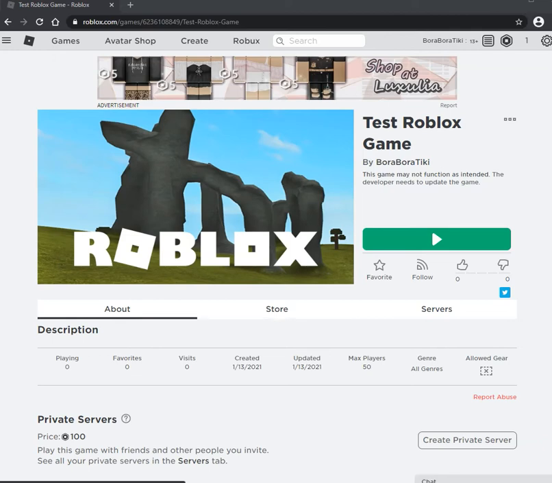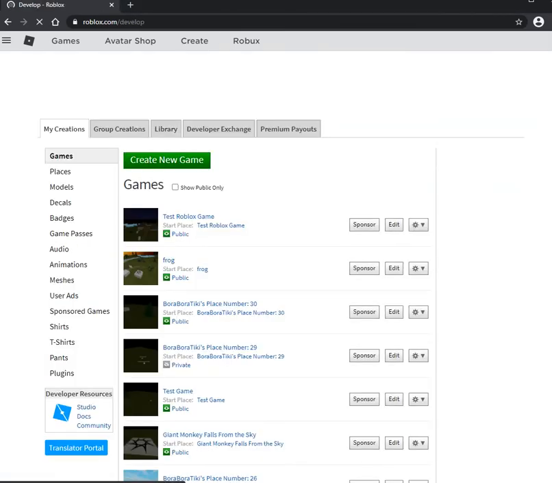You can also try editing your game again, adding more objects to it, saving it, publishing it, and see if that updates it. You may even try favoriting it, giving it a like. Just anything to kind of send a signal to the Roblox servers that there's some kind of activity going on. And that's about it. From there, you may just have to play the waiting game.